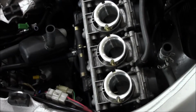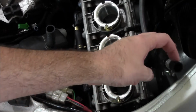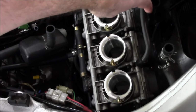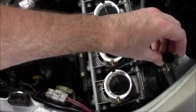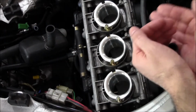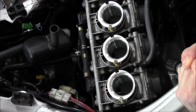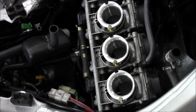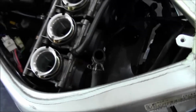Alright, real quick video about checking these slides. You can use compressed air or just cup your hand. You got the two hoses. So I'm going to cup my hands and blow some air in here and you'll see the slides move. So that's a good way to check it.